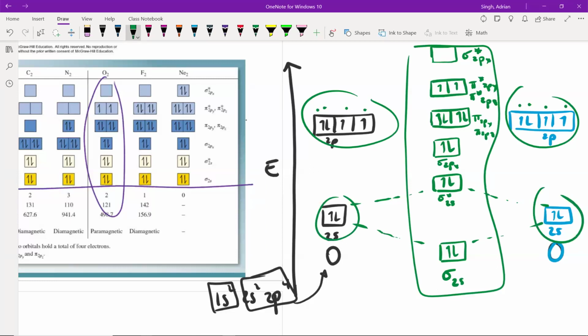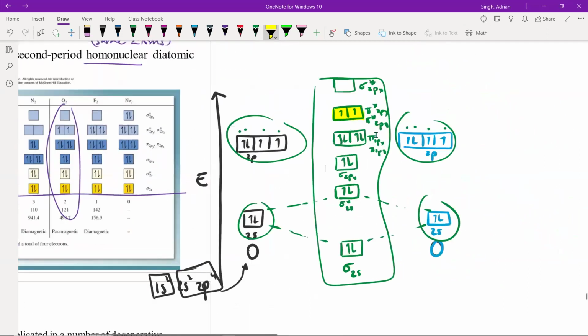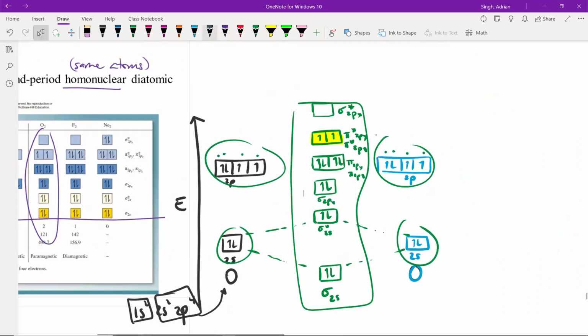And when I look at this MO now, hopefully you can see that in the case of oxygen, I have 2 unpaired electrons. This explains that observed phenomenon for oxygen, where it is actually paramagnetic. We have unpaired electrons that we couldn't tell from the Lewis structure or from valence bond theory. We were not able to tell that there were unpaired electrons. So that makes this paramagnetic as a result.